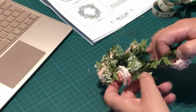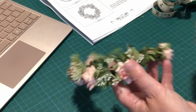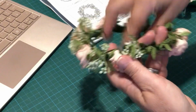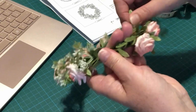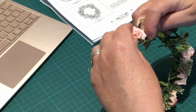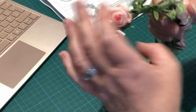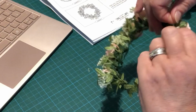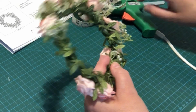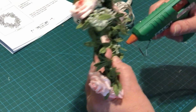And then I'm just going to go back again on the back here. So you can cut it off once you've used up as much as you want, but I'm happy to make sure that my roses aren't covered up. But just keep going through, and then when we get round to the front here, I'm going to find a suitable place, a little bit of glue, and I'm just going to glue that last leaf down.